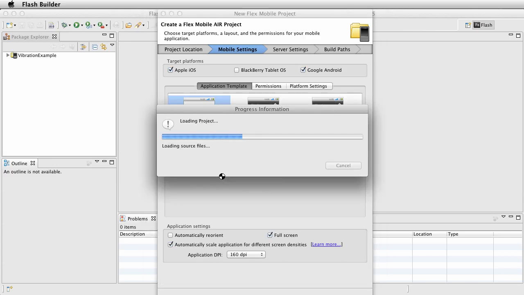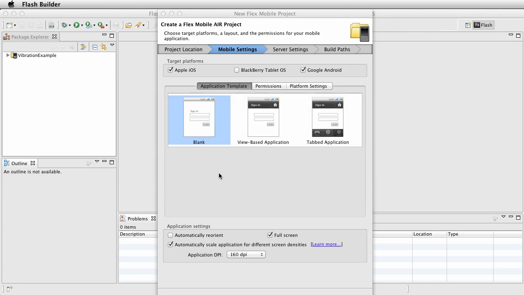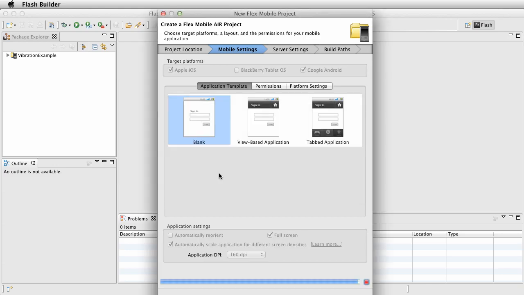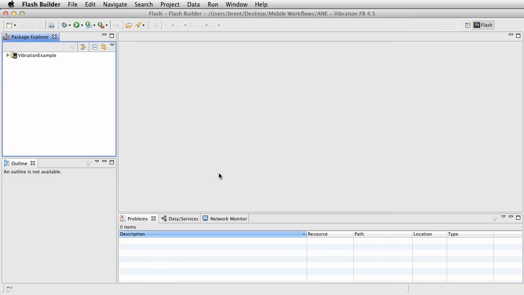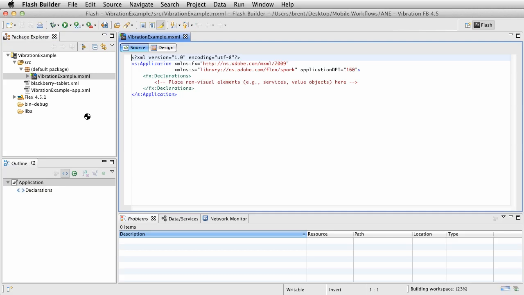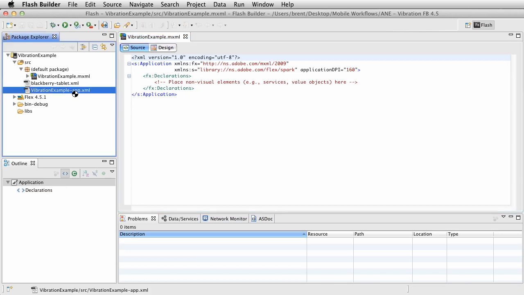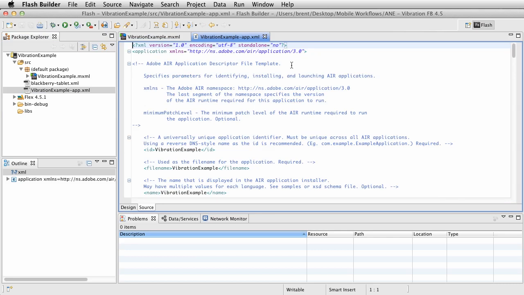Now this assumes that you have already overlaid the Air 3.0 SDK. Now if you watch that tutorial, you notice that we have to do two things in order to make sure that it targets and builds for Air 3.0. So the thing we need to do first is double click the example app XML, make sure this is 3.0, which it is.